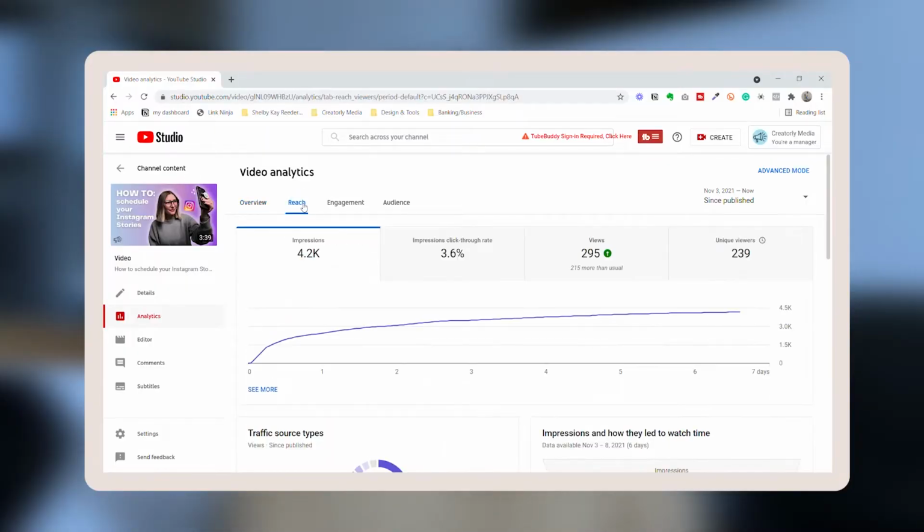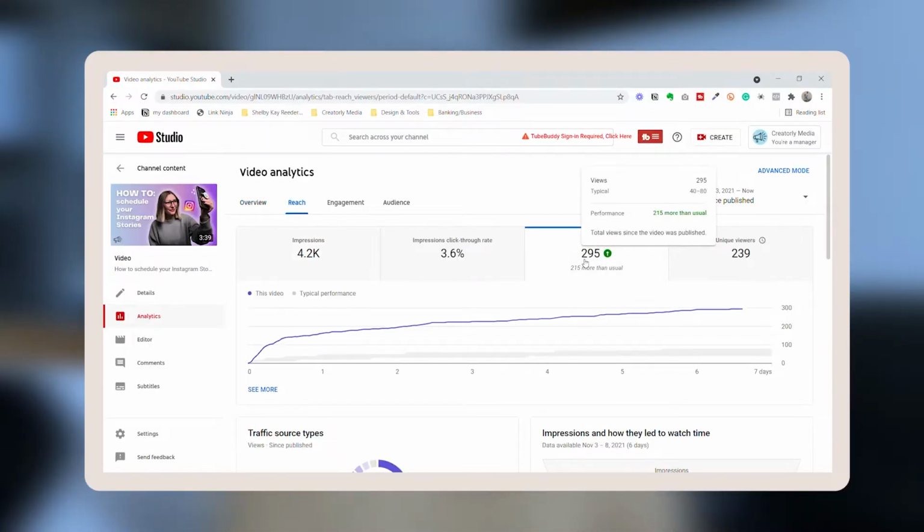All right, so let's dive deep into the meat and potatoes of this discussion, and that is going over what the main analytics are and what they even mean. So the biggest one that everyone looks at, which is very important, is total views. And while yes, looking at total views can be a really good, comprehensive, bare bones look at whether or not a video is performing well, it goes so much deeper than that, because you can't just get a good understanding of how a video is performing based on the total number of views alone. There are a few other things that you're going to want to consider when seeing how a video is performing.